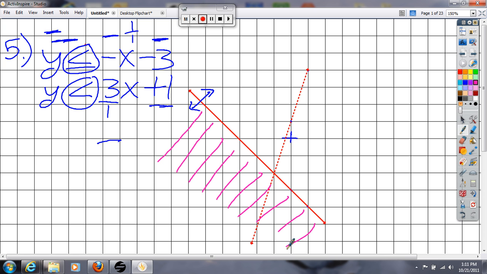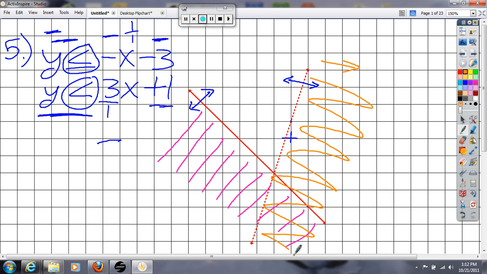The second one, y is less than also, but it's a dotted line. So we go over here, we draw a line this way. And which one goes less than? The less than is going to be below the line, which isn't very much, but this line is pointing down as it goes this way. That's the down way. And that's what we have, less than. Y is less than, y is down. So we're going to shade this side.